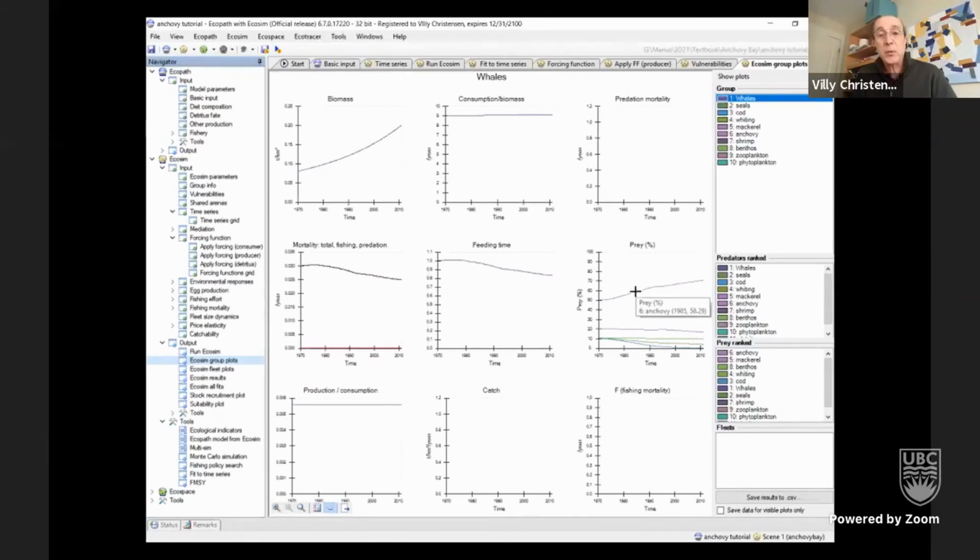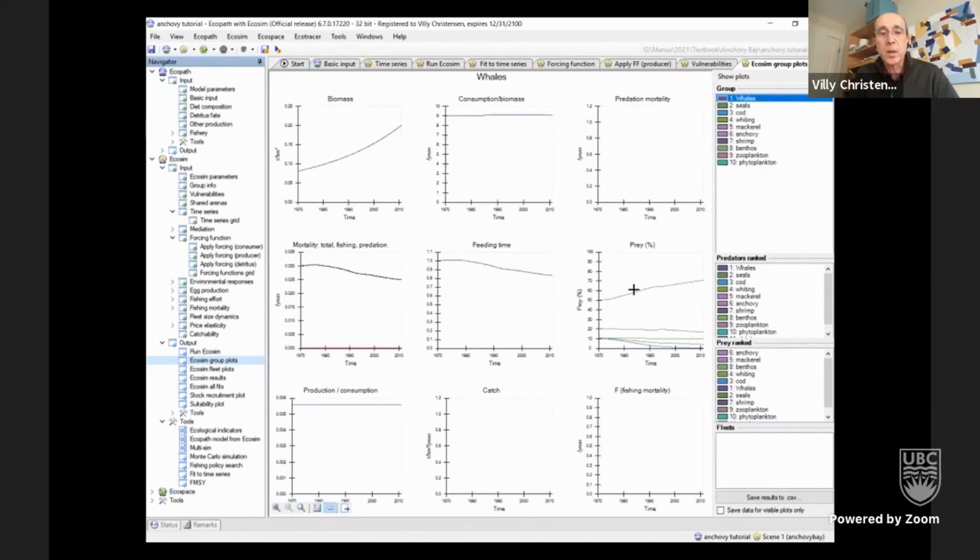Otherwise, when you are estimating vulnerabilities for groups where you do not have time series, there are no constraints on what happens to that group. You're not giving it constraints. There may be because of the impact they are having on something, but it's much better if you look at it as we're doing here, and try to figure out why it is doing this.